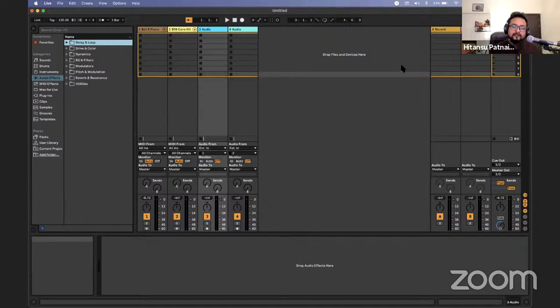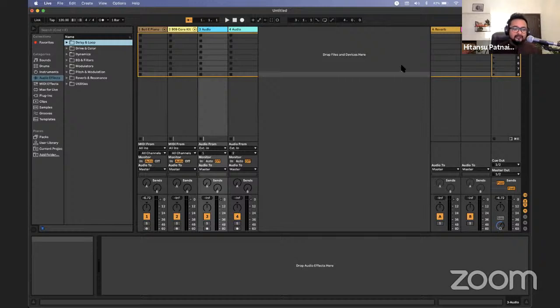In terms of routing principles, whoever is doing music or mixing, whoever is into any kind of streamline, has to understand the routing principles, number one, and why it is important.